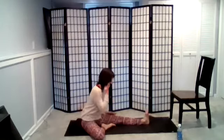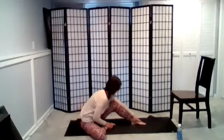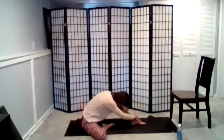And this is a crowd favorite in this class. Let's bend one knee, point it out to the side. Your leg on the ground, just bend that knee until you can get your hand by the foot. So for some of us, that could be even really close in. See how you can make that happen. And first position is soft. So hand on top of the other. Release your spine over your leg.